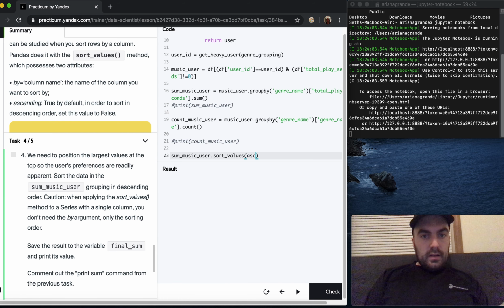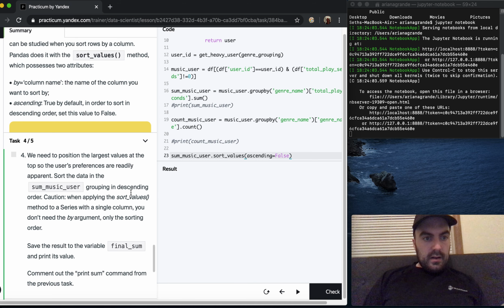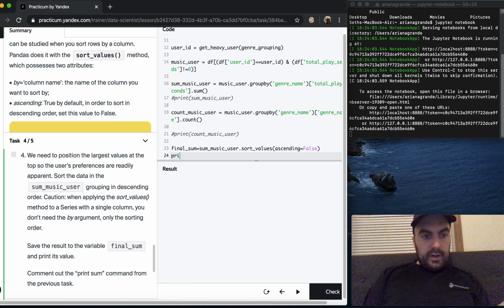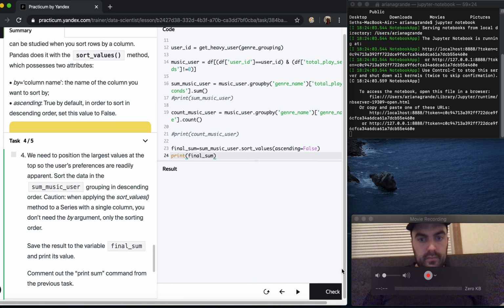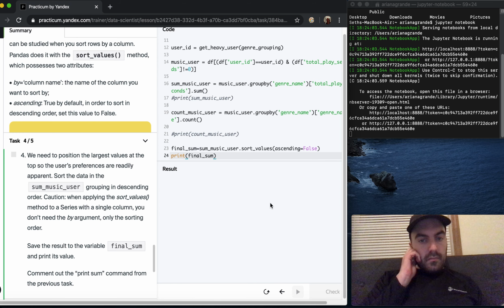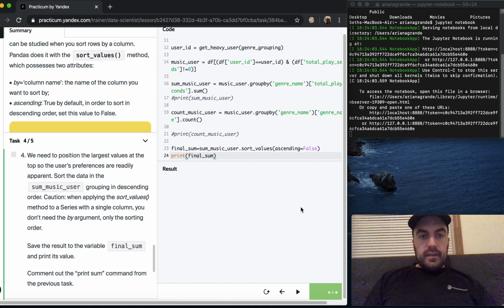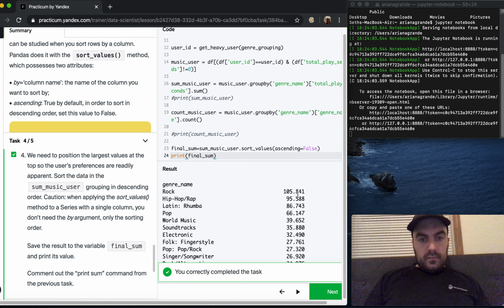So ascending equals false. Okay, and we store that in final sum. And print final sum. So let's play that. You can see rock is the biggest one, I guess. Correct. Next.